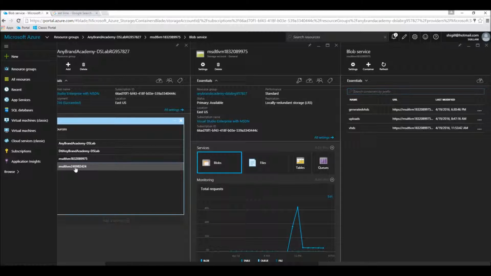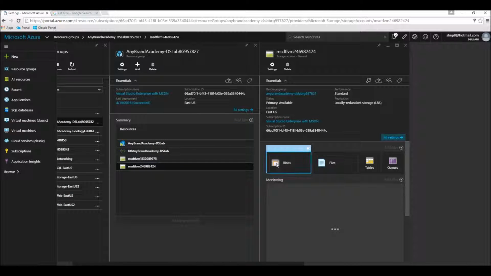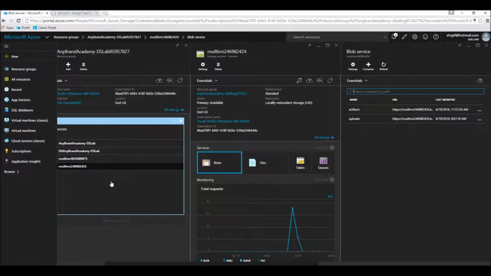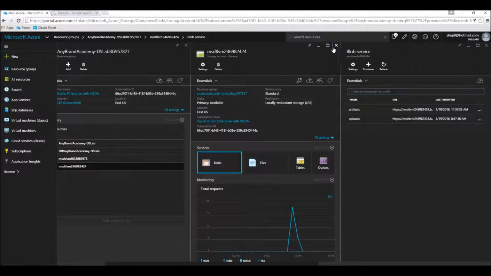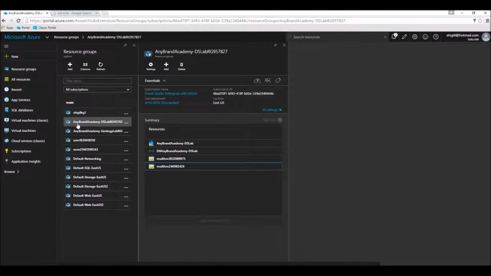In my second storage account, if I try to see some blobs and then containers, I can see all the artifacts because remember we included Node.js artifact for both virtual machines, or any other related uploads behind the scene are managed in these containers. So two different storage accounts with two different purposes are created. And again, all these four items are working under the boundary of this resource group automatically created for you.